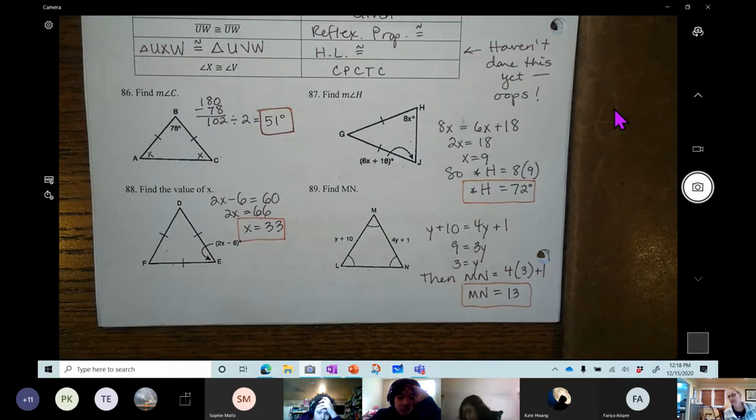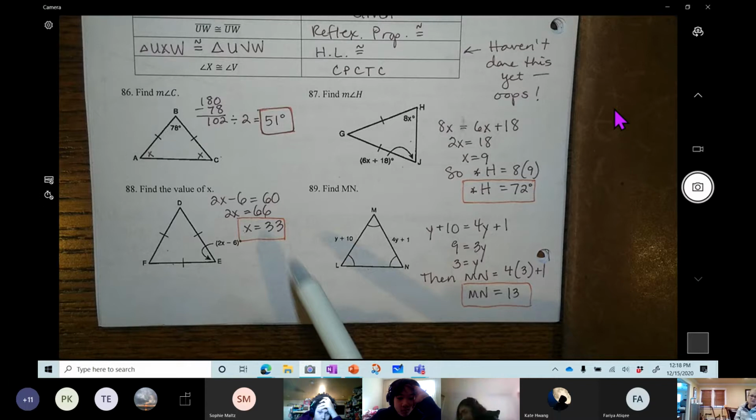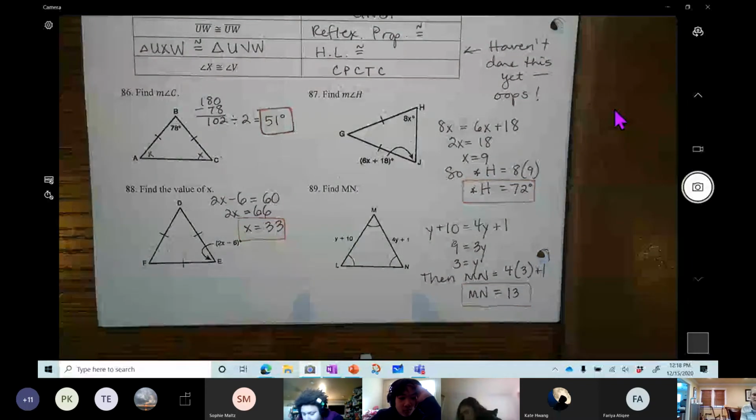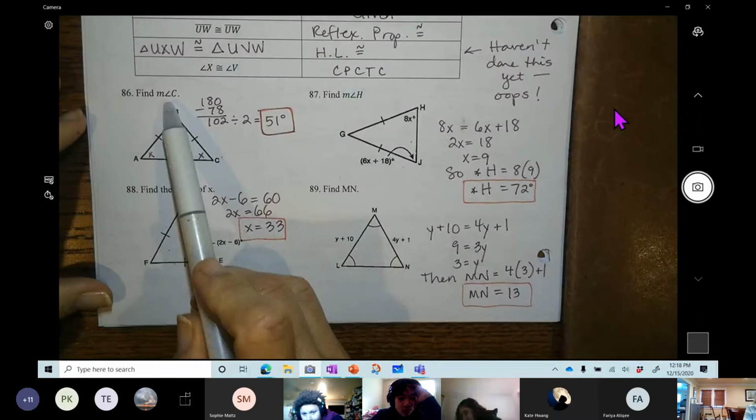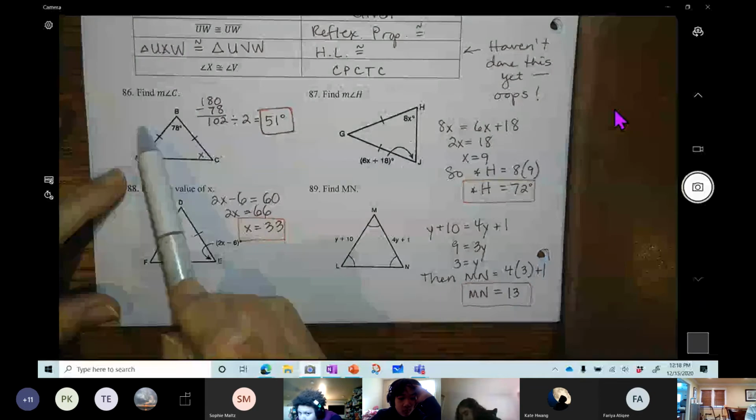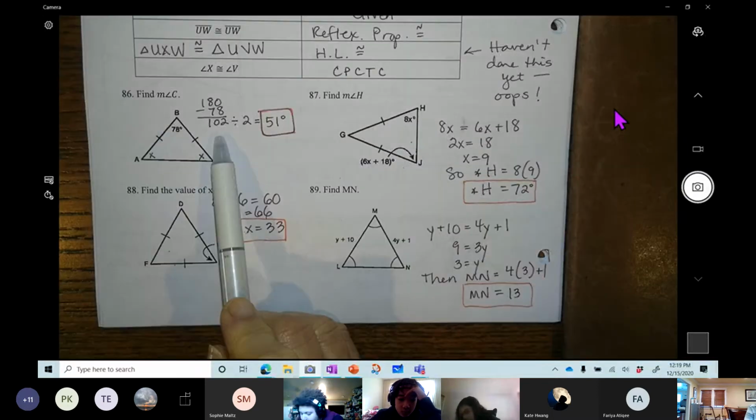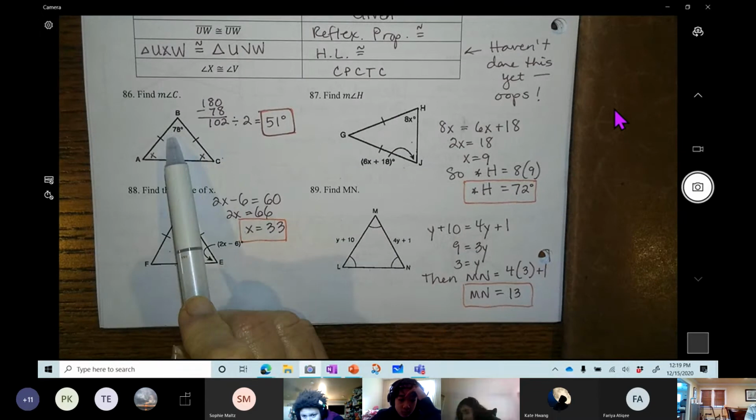What's super important is you need to be able to write equations, because there's a lot of these. Okay, so this is why I wanted to get to these. So for each one of these, you know different theorems. You just have to figure out which one applies, right? So just find the measure of angle C. Well, I'm given that these 2 sides are the same. So that tells me that these 2 angles are the same. If I know this angle, and all 3 add up to 180, this is the work I did. 180 minus 78 gave me 102. These two have to add up to 102, and I know they're the same. So I divided by 2, and I got 51.